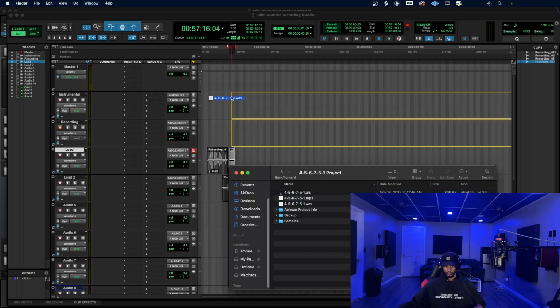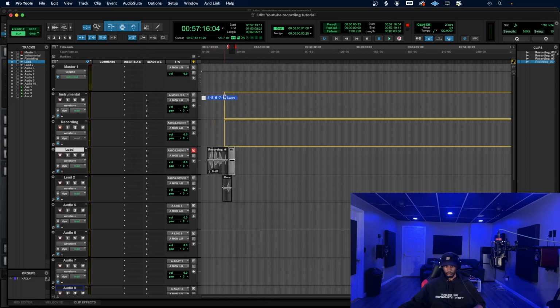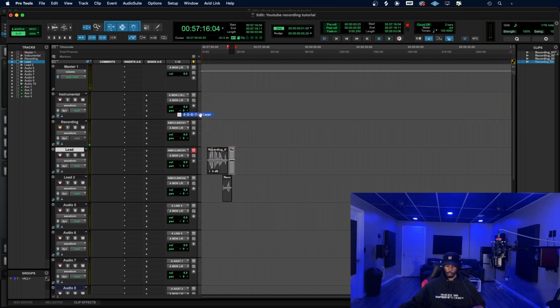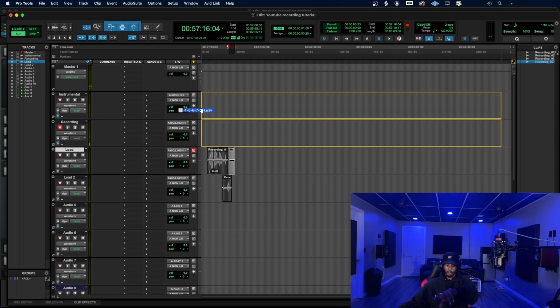So boom. Well, we got an issue. And this is actually good that we ran across this issue, because you see how it's coming in my recording track. And you see it's 2. Even though it's 2 tracks, this track is trying to come in both of these tracks. That's because this is a stereo track.